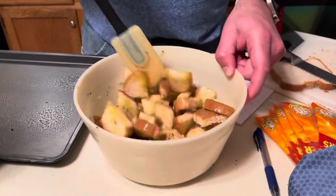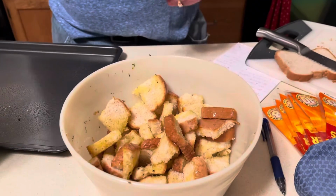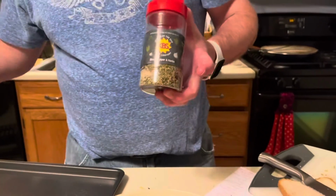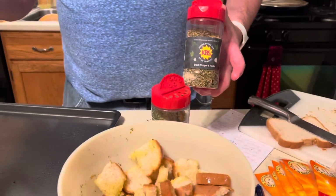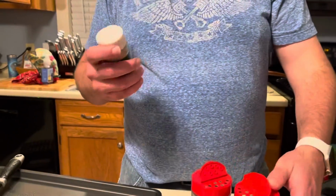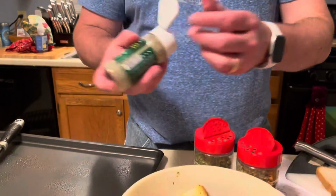You get to season them, and you get to choose how you want to season them. Tonight we're using Kissed by the Sun black pepper and herbs, Kissed by the Sun seasoned sea salt, and the Kissed by the Sun garlic and herbs. And these three go together so well.